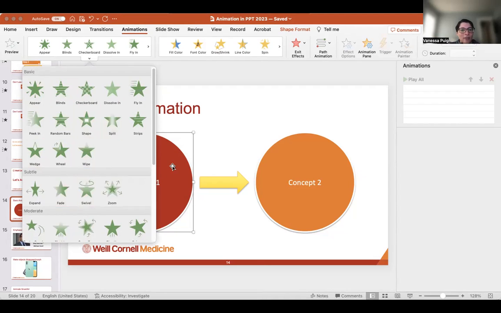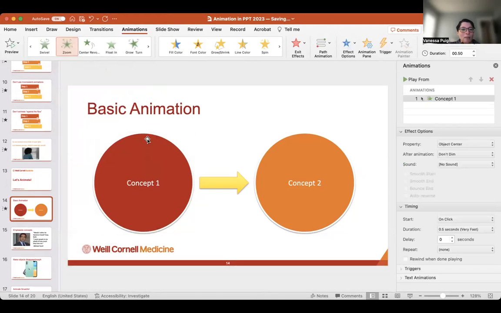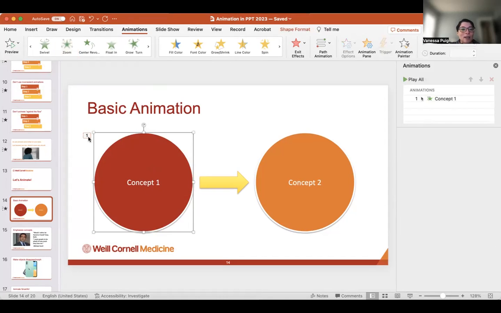And I'm going to have this appear. I'm going to do a zoom so that it expands out. And PowerPoint's going to give me a very quick preview of what that animation looks like. So if I like it, I'll keep it. And if I don't, I can always change it. You'll notice too that a number 1 just appeared next to the circle. That's not going to appear when you actually present, but it's a visual indicator to you that this object has animated, and it's the first thing that's going to appear on the screen when the animation starts.